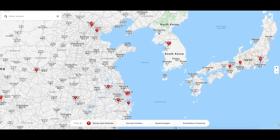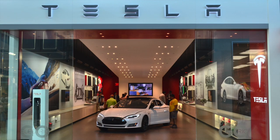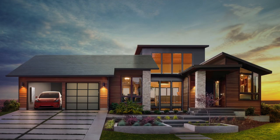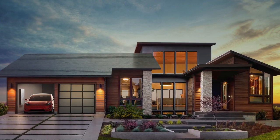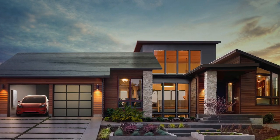Tesla has a network of 400 to 500 and growing stores around the world serving as customer showrooms and experience centers. Once they launch the smart AC or smart water heater, they can just put these products in their stores with almost no incremental marketing costs. And if they're already going to your house to install the roof and the battery, why not also install the AC and the water heater? The sustainable smart home is something I'm really passionate about from a climate perspective — just as our cars are going off fossil fuels, our homes are too.